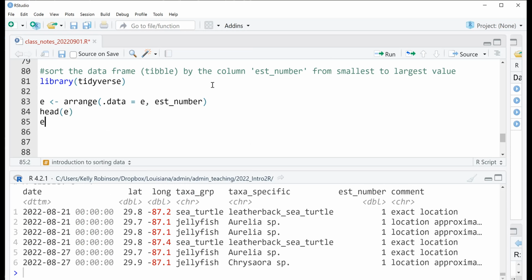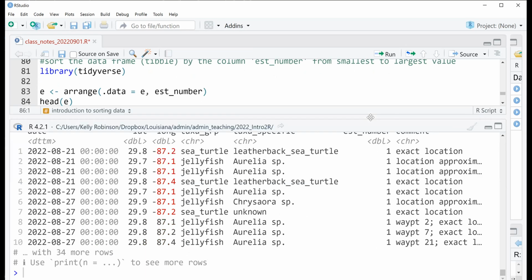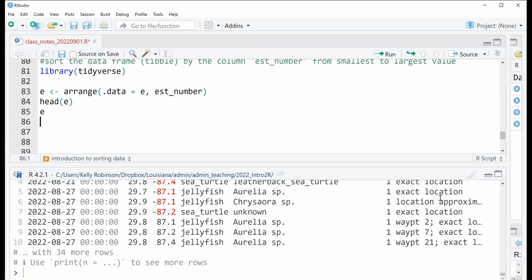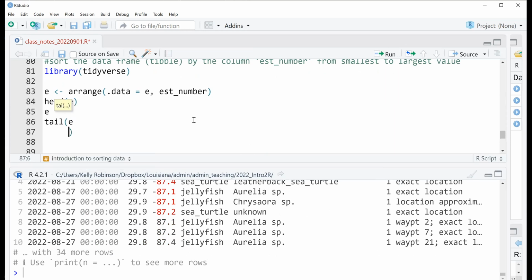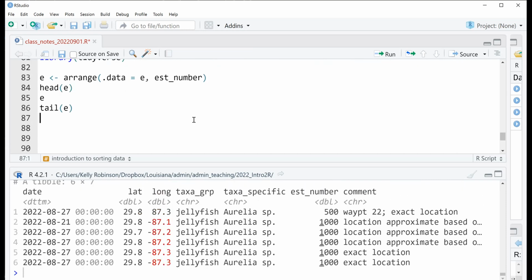Just type E real quick here. It's not that long. All right, so it starts with 1. And if we go tail E, all our large numbers should be at the bottom. And there they are, all our 1,000 values at the bottom.